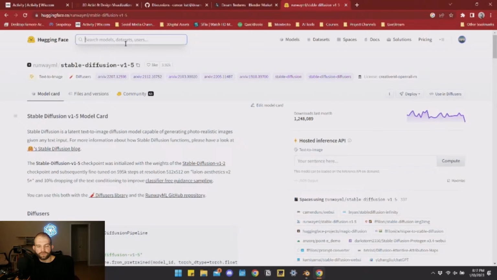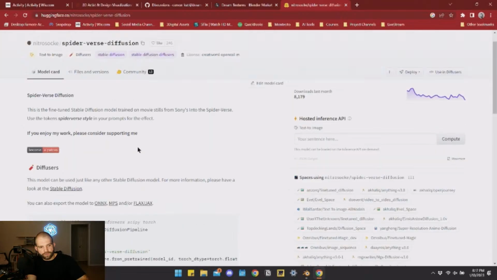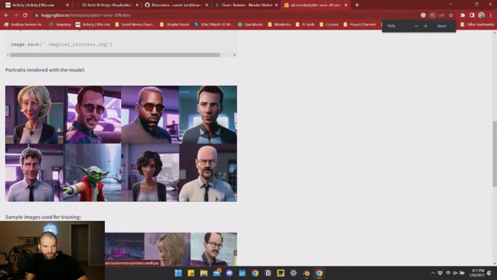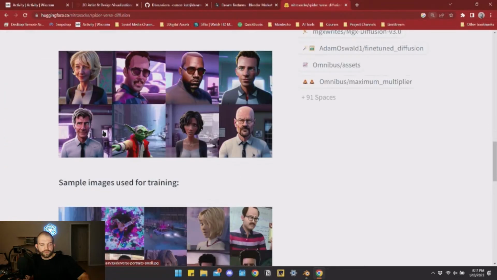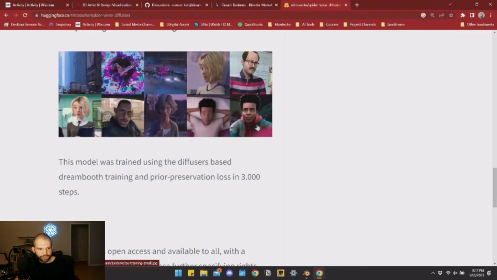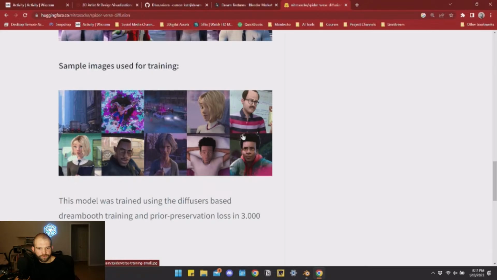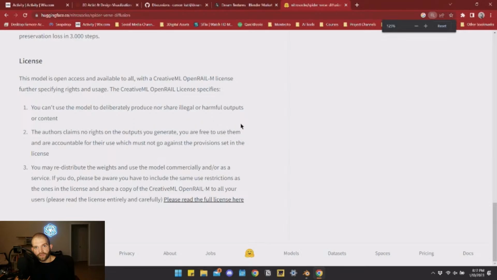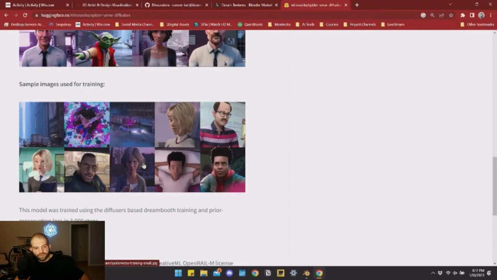we can see what kind of images have also been created by some people. So you can see the model that I'm downloading right now can generate different characters in the style from the movie. Sample images used for training. So these are some frames that were taken from the movie. So it just basically feeds frames from the movie. The AI uses Stable Diffusion model to understand what's in these images. So you can basically turn text prompts into these images in the style of the movie.